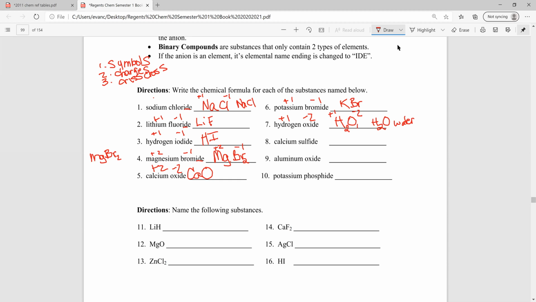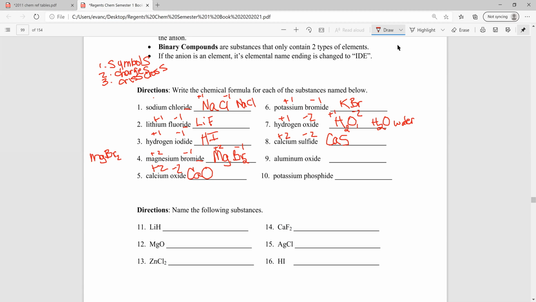So now I have calcium and sulfide. So calcium is our symbol Ca, and sulfide will be the element sulfur. And from the periodic table, calcium is a +2 and sulfur is a -2. Since these cancel each other out already, no need to crisscross. It's good as it stands.